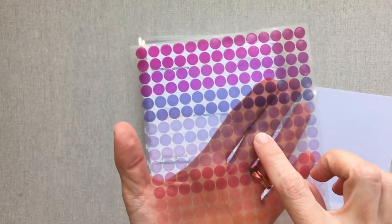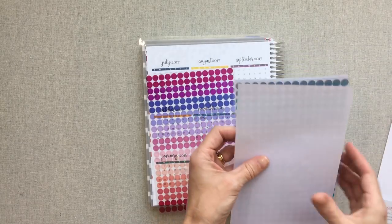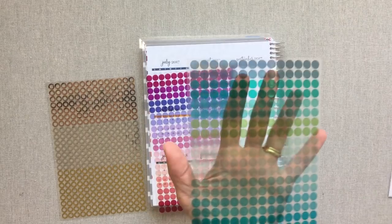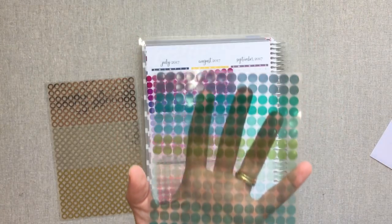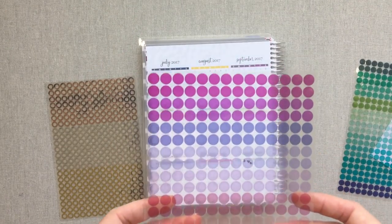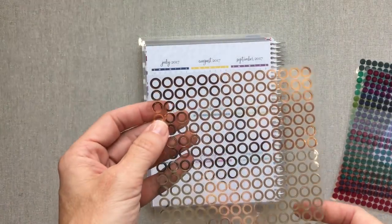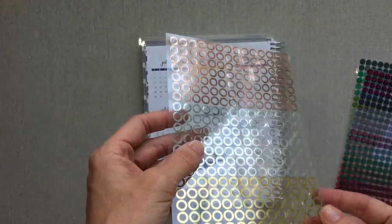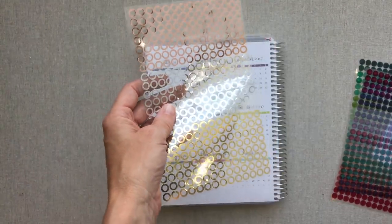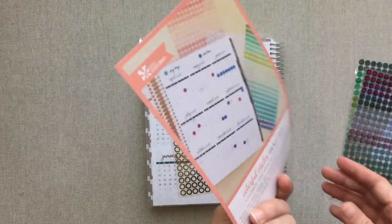One of my stickers, you can tell, does have some damage, but that's okay. It's just one. I want to show you what comes in this pack though, so that you know what you're getting. So it's three sheets in this pack. You get the blues, the ombre, the gradient of the blues and the purples, or I guess this is more purples. You get the purples and the peaches and the pinks. And then you get just a rose gold outlined and then the silver foil and the gold foil. So you get three sheets of dots in this package, and they say it's over 900 stickers.